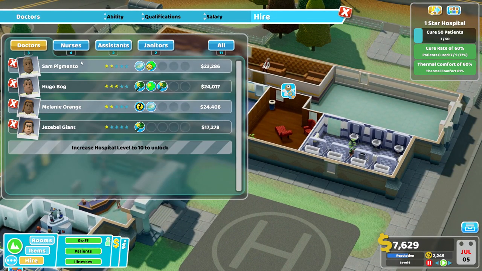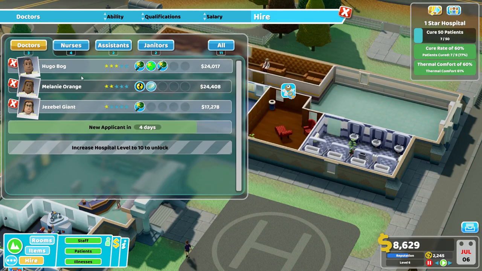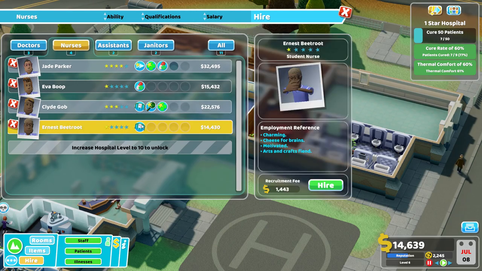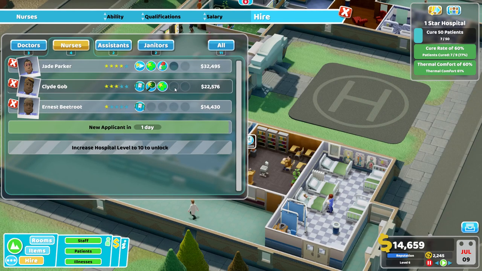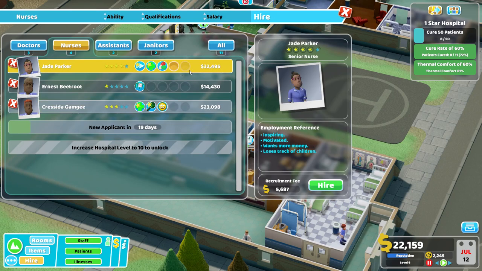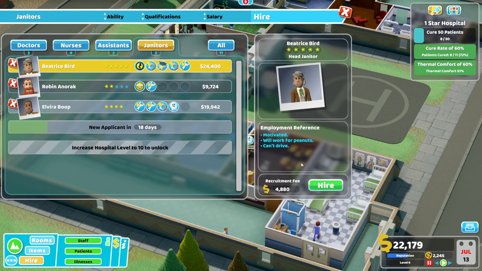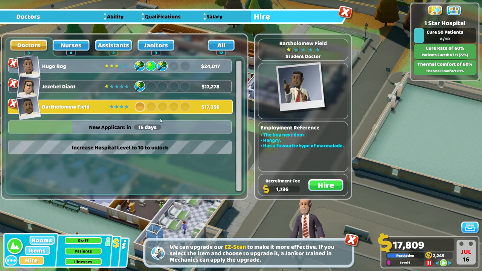Well, I also didn't have a psychiatrist yet. Alright. Come on, give me someone good. Nurse needed in general diagnosis. Alright, I am a little bit strapped for cash, so I'll just... Alright, if anyone wants more money, they are out of here. Alright, at least we have someone that can upgrade, but I still need a psychiatrist.